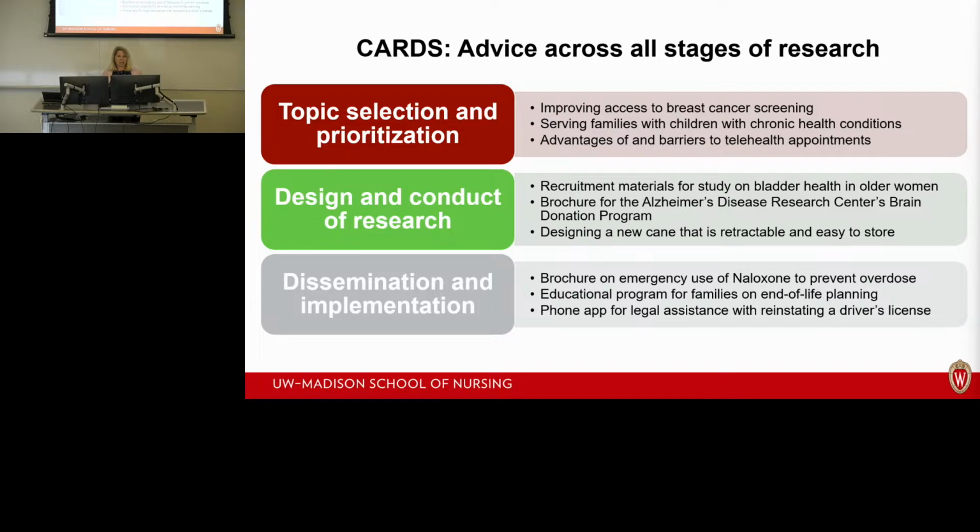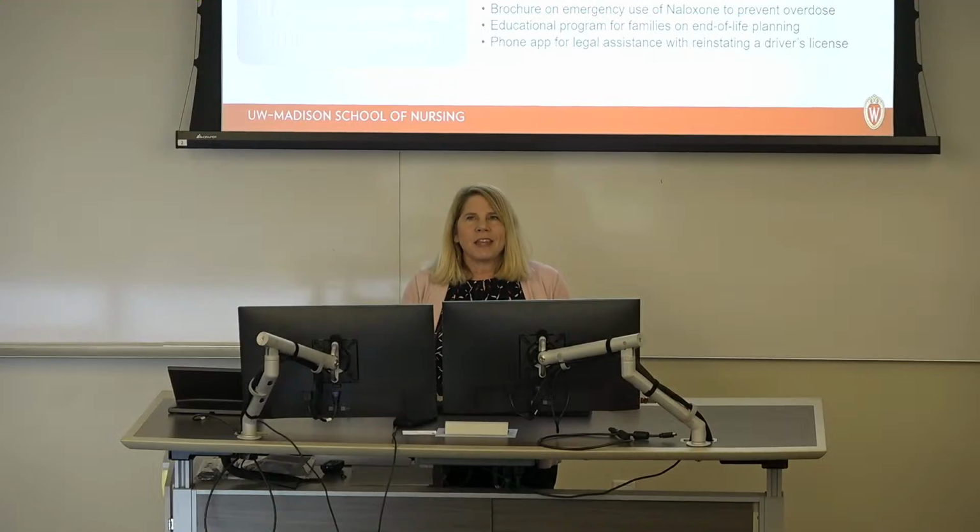That was interesting information. Also, design and conduct of research. A researcher here in the School of Nursing was looking at how people change the process of conversations at points at which there needs to be surrogate care. So when somebody is not able to make care decisions in a hospital and families and loved ones are making them, how can doctors make those conversations the clearest and the most helpful for families at a very difficult time? And she gave some quotes of what doctors might say in those conversations. And one of the quotes had to do with, "I'm worried your loved one might not reach this capacity again."